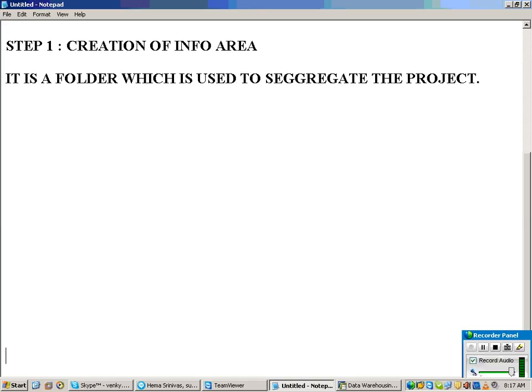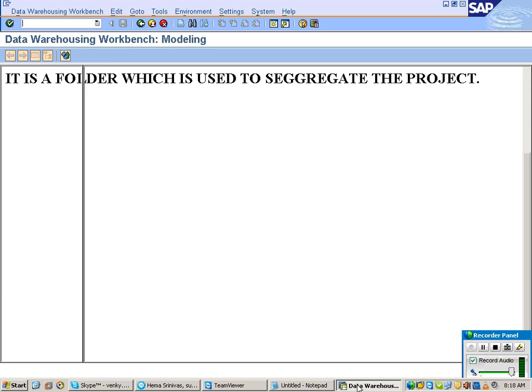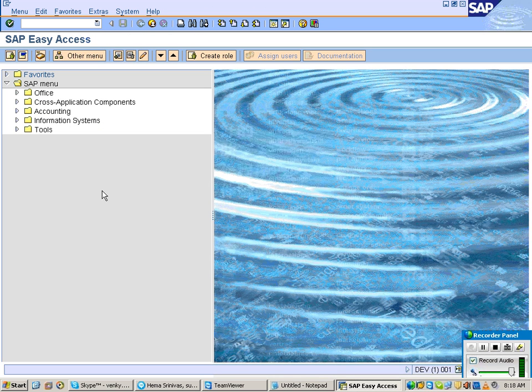What is the purpose? Whenever you want to search for some file, it is easy for you. Moreover, info area creation is only a one-time task. Once I create a folder for sales, from next time onwards you can use the same folder to create that particular info area.